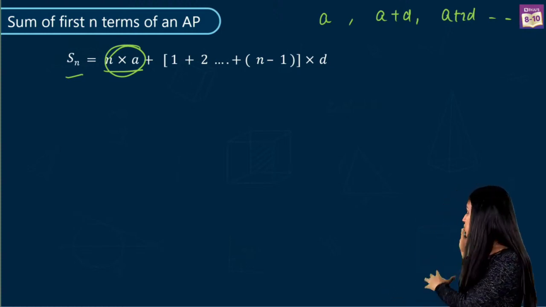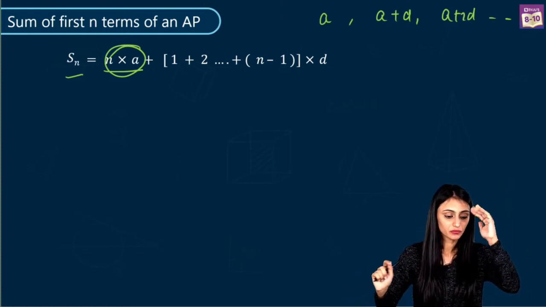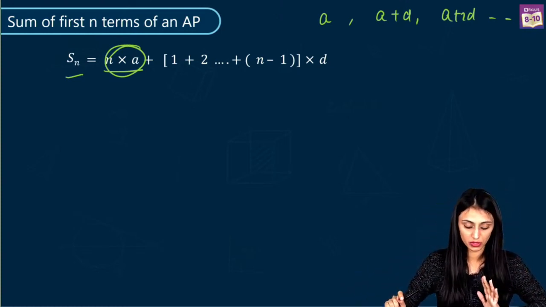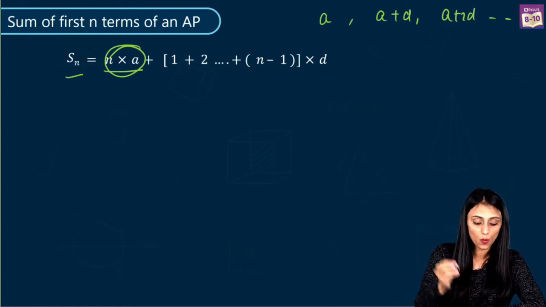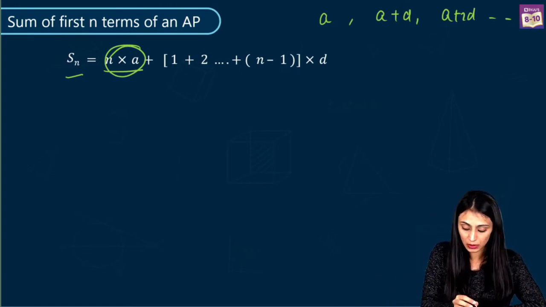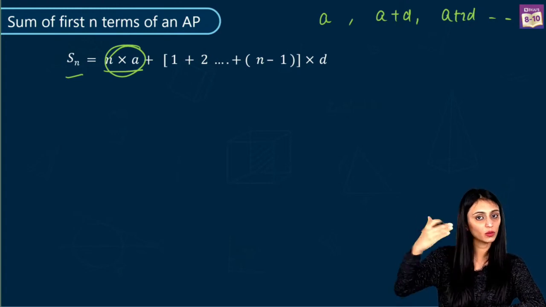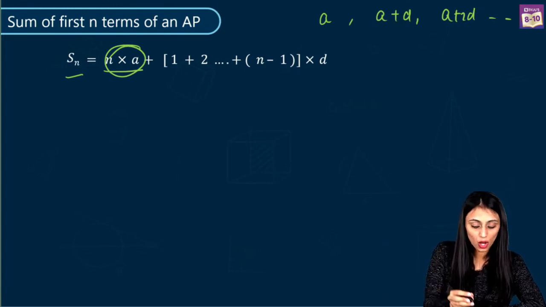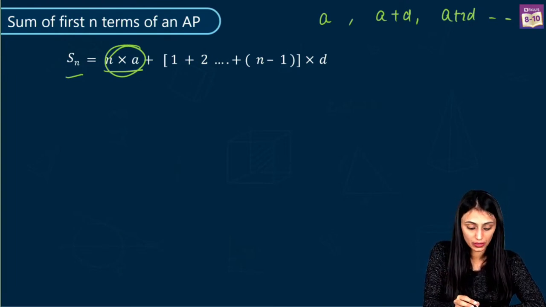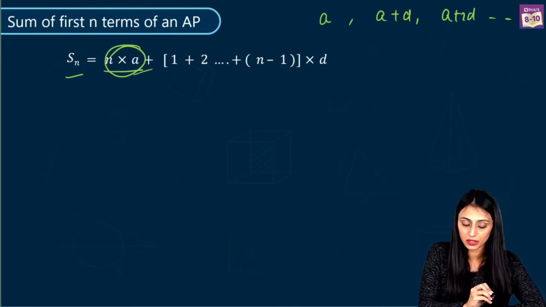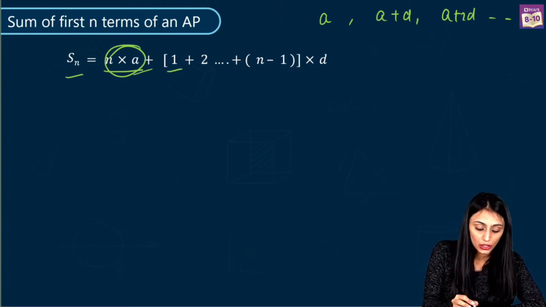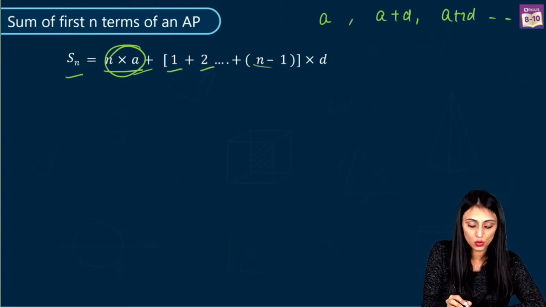First of all, please pay attention to how this is coming. So a is repeated n number of times. Now what I'll do is simply multiply the common difference over here. We know that it is being added up. So the common difference here is being added up 1 time, 0 times in the first term, 1 time in the second term, 2 times in the third term, and so on like this.